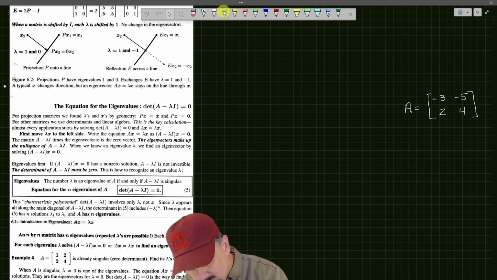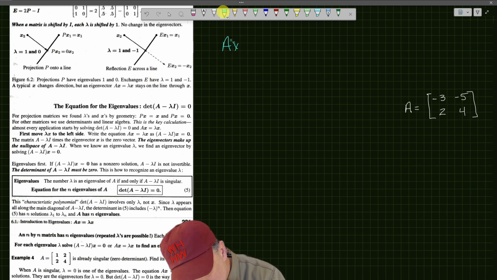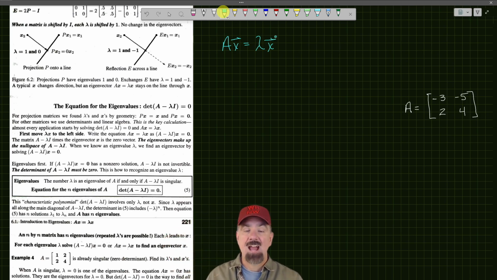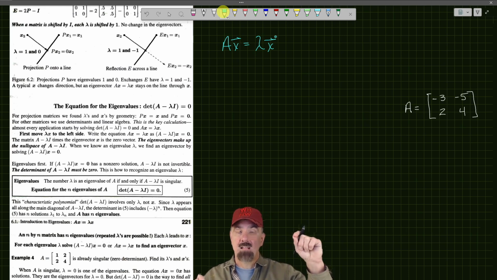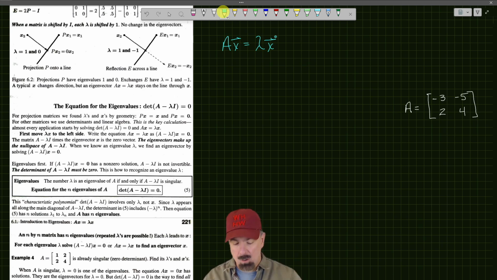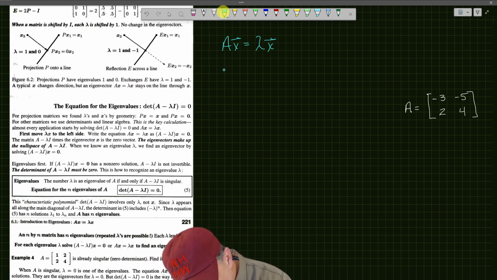First things first, we're going to start with the definition. Ax equals lambda x, and we know what this means. We are looking for x vectors that are in invariant subspaces, such that when they get mapped by A, they are just scalar multiples of themselves. Whatever that subspace is, we want to find it so that we know where these eigenvectors are located. I'm going to subtract lambda x off both sides, and that's going to give us the 0 vector.